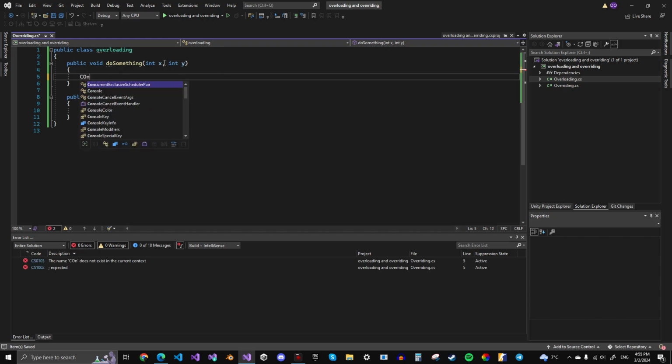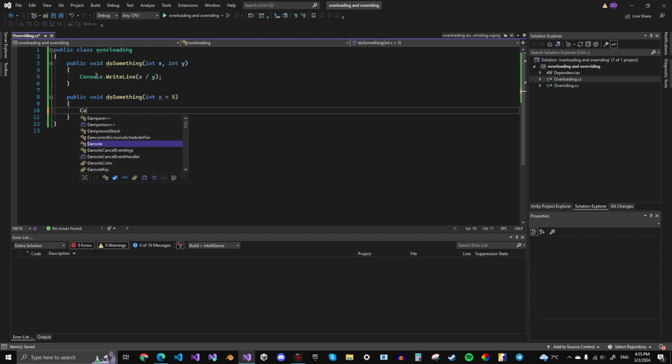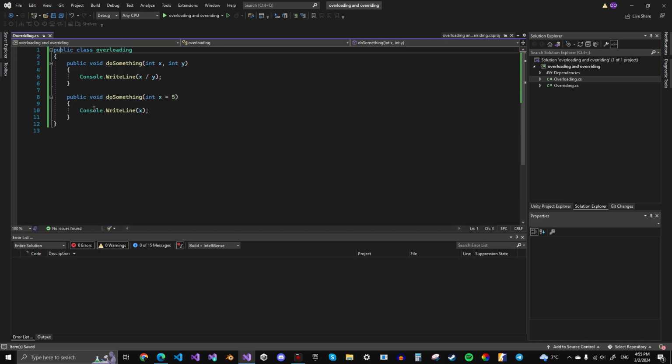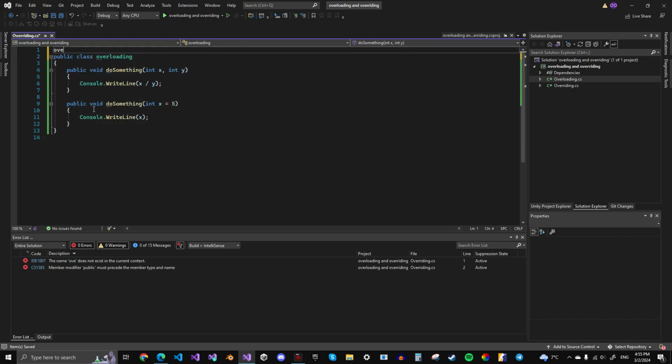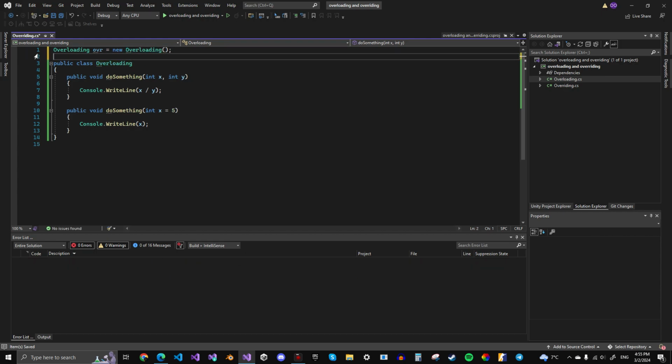So here let's just say Console.WriteLine x divided by y, for example, and here we'll just write Console.WriteLine x. Here we'll instantiate Overloading, with a capital letter: Overloading over = new Overloading. Here we can say over.DoSomething. If we call it like this, it will call this method because this parameter is optional.